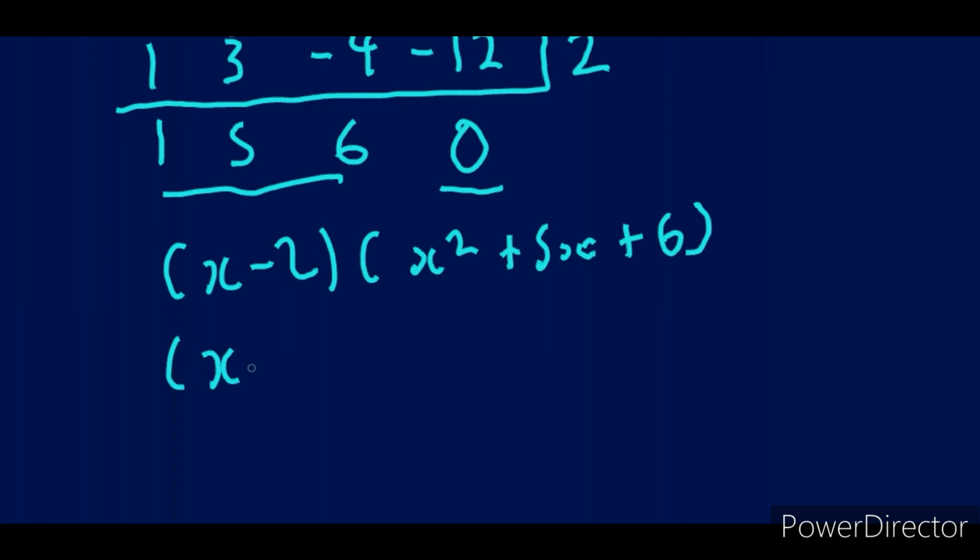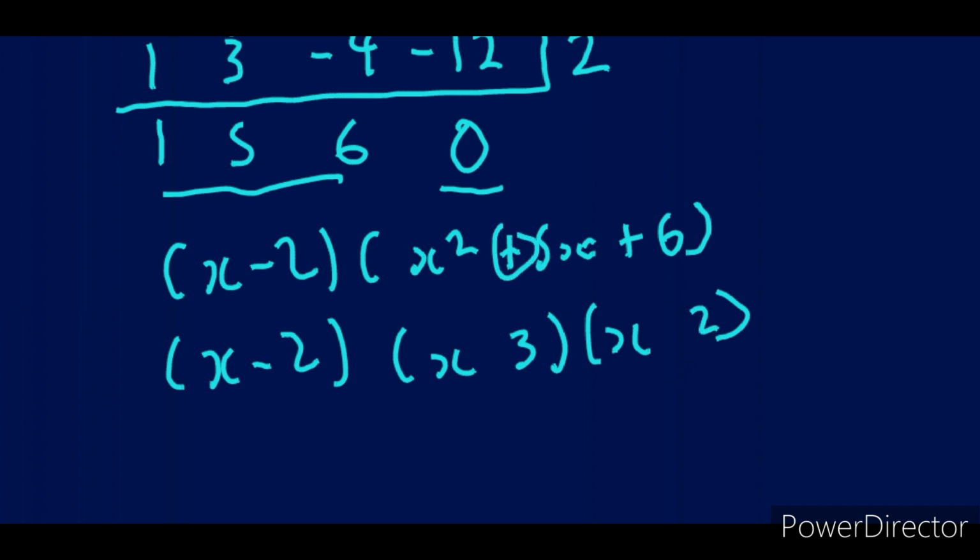From here, we have to factorize so that we have 3 brackets. So then we're going to have negative 2 here. So let's factorize this. When you factorize this, you already know it's going to be x and x. And then from here, we're going to have 3 and 2. And then the sign of the middle number always goes to the bigger number. So what does positive 3 have to multiply by to give you positive 6? It has to multiply by positive 2. So it means that side is positive 2.